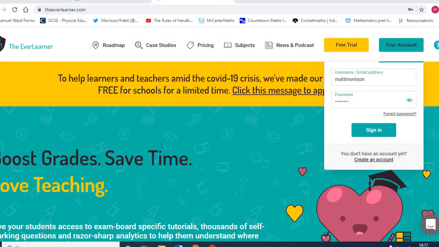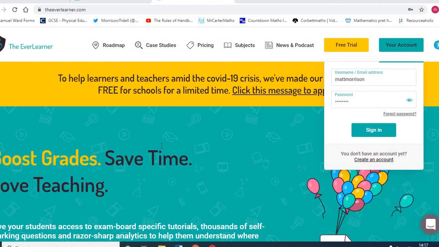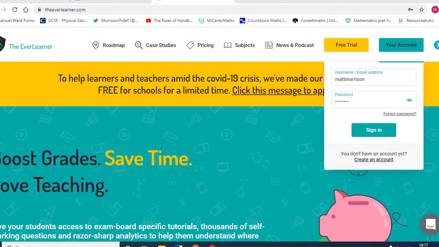Now I thought we'd go through this because we've still unfortunately had a few people who haven't logged on yet, so it might be a case of them having a bit of a walkthrough, and for some people just getting a clearer understanding of how to use this platform. Now you should have had an email a couple of weeks back sent to you about your login details, how to log on to the site.